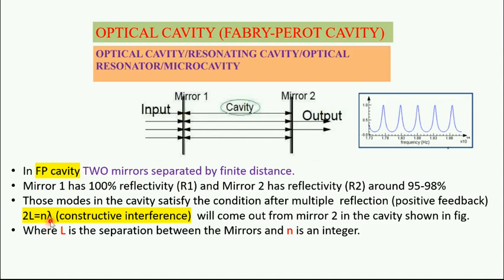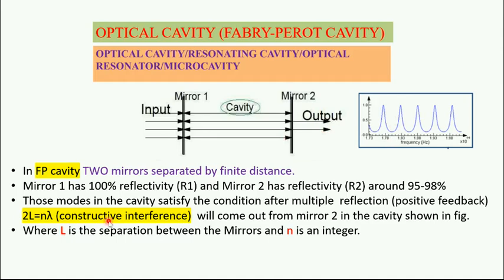Lambda is the incident photon wavelength, okay? N is an integer, it can take the value 1, 2, 3, etc. Those rays that satisfy the condition 2L = Nλ come out as this type of wave. These are called modes. You studied modes in optical communication, microwave technology, antenna and wave propagation. Everywhere you studied. So those modes satisfying this condition come out as constructive interference.